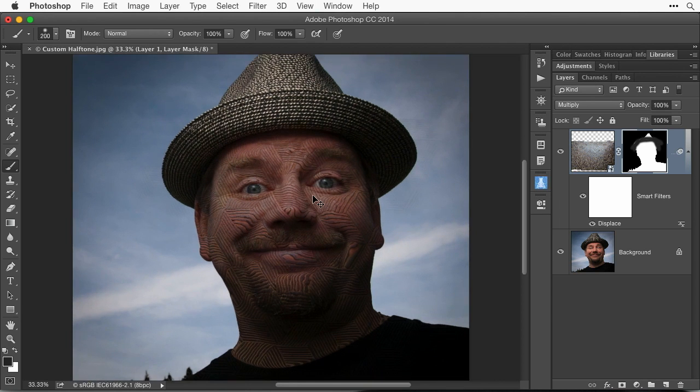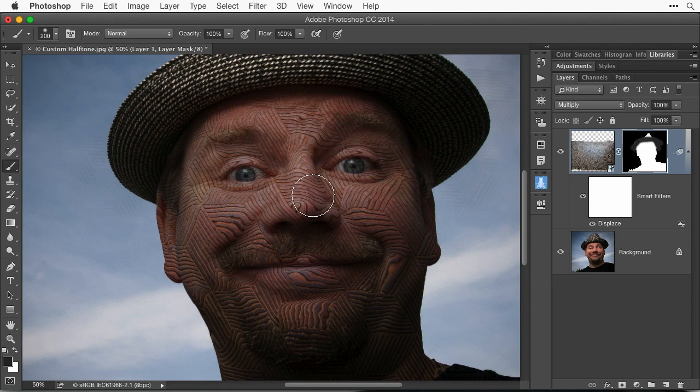It might be nice. I've yet to see anybody with their eyeballs tattooed. So, yeah, I'm sure we'll see it eventually. I'm sure. So I'll paint on the mask with black where my eyeballs are. Usually I'd be a little bit more careful, but that's just if you want to spend more time.